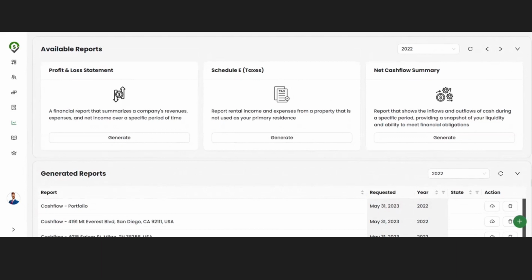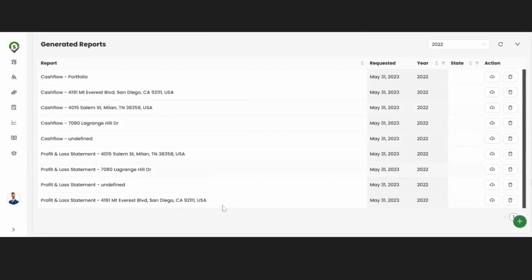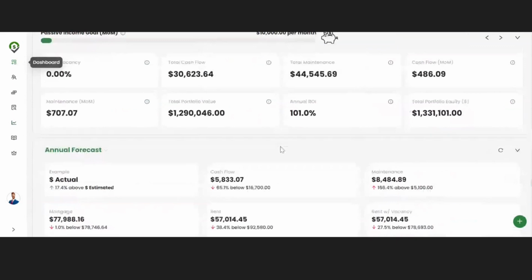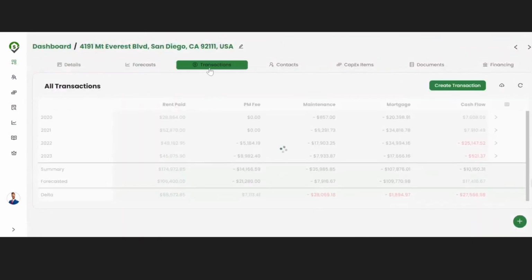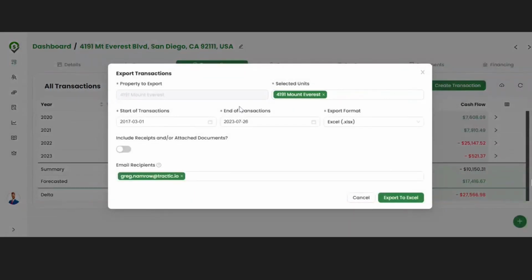Imagine, again, just forwarding that message over to your CPA. It's done for you. It's just automated in Tractic. You can break it down year over year or by a particular tax year. This dynamically updates with the actual IRS form in accordance with your Schedule E as well. We have some examples here. For example, if you're working with a bookkeeper or somebody on your team and you want to export data, you can go to a not so hot investment property like my short-term rental in San Diego, hit over to transactions, and export it right here as a CSV or Excel file. Depending on where you want to start and end the transactions, you can also include receipts and attach documents for any pictures, reporting, documentation, anything like that, within that export.